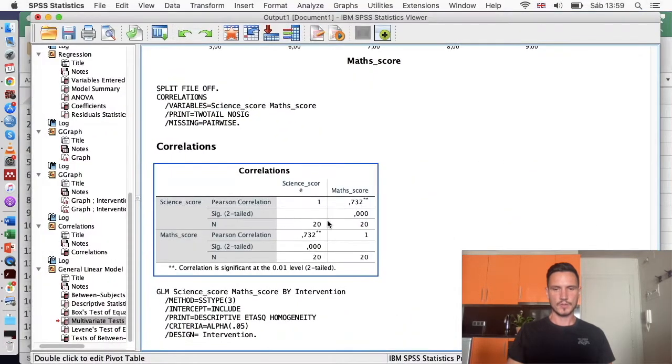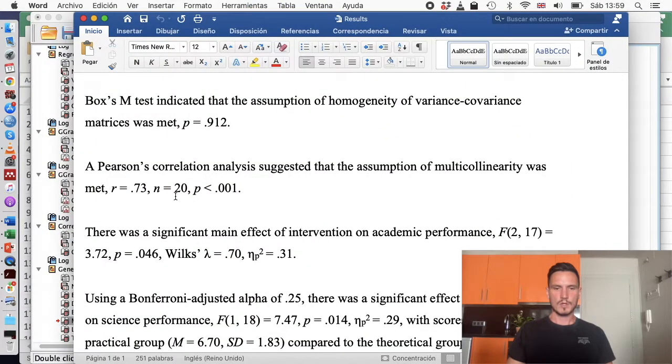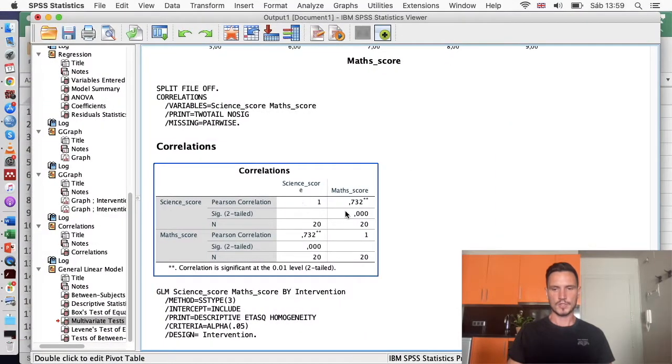And so I reported the r value. I've just rounded that to 2 decimal places. I've reported the N number, so that's just the number of participants, and the p value I've reported as less than 0.001. So in APA style, when you see 0.000 here, it doesn't mean that the value is actually 0, it just means that the number is shown to 3 decimal places, and actually there's another number down there somewhere, but we can't see it. So we just know that the number is less than 0.001, and so that's how we report that.